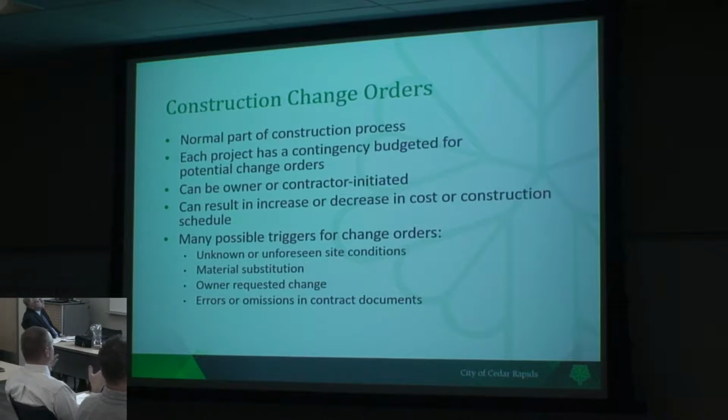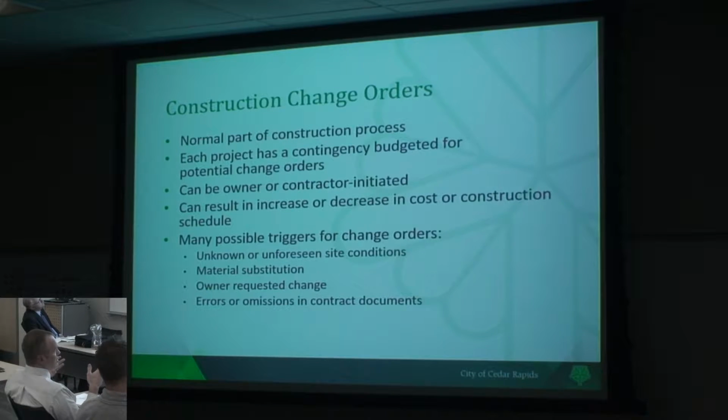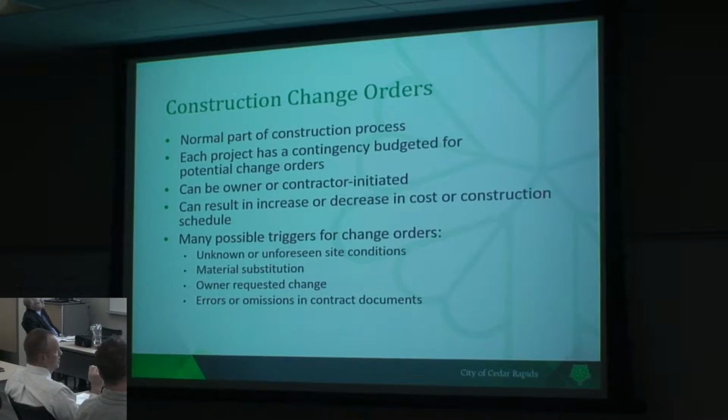This just goes through basically what a change order is and what the triggers are. Change orders are really a normal part, really a necessary part of the construction process. It gives us the document that we need to document changes to project cost and schedule throughout the project. And we actually do budget for each one of our projects. We budget a contingency. Our standard is 10% in anticipation of potential changes that we might have. So when these change orders are coming up, it's not that we have not planned for a little bit of movement inside those projects. We do have the dollars available inside those projects, up to that contingency amount. We do that for each one of our projects when they're awarded.